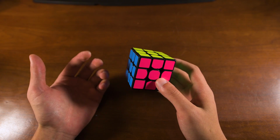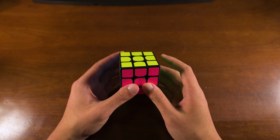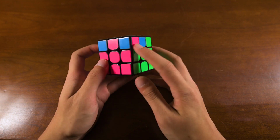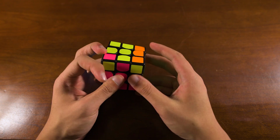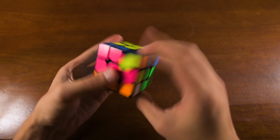And it's the same thing with your left hand. Like I said, you want to be able to do it with both hands. This is really important, I think. Left hand, same thing. Pointer, middle. So now here's an example of where I would use a lefty double flick. It's for this R perm. So R prime, righty U2 double flick, and then I would do lefty U2 double flick and then finish the AUG. So fast, it looks like this.